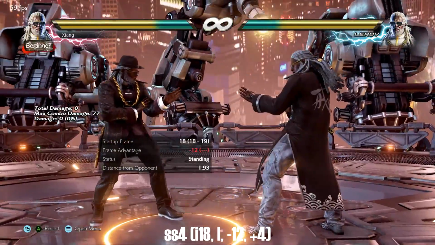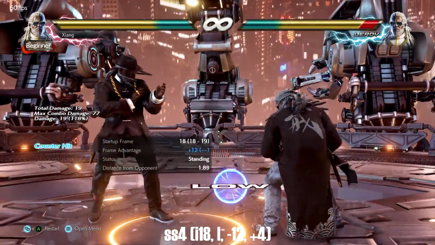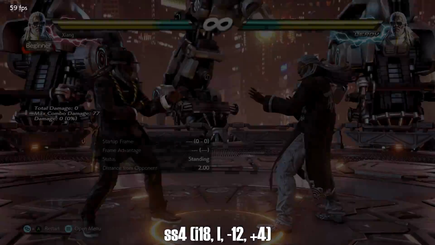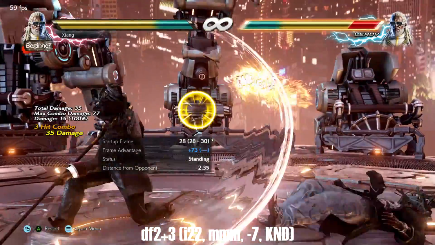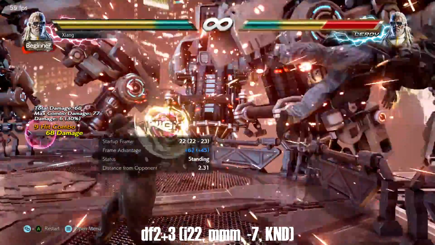Sidestep 4 is very safe for what it is. On counter hit, gives a free 2-2 or 1-2-4 for big damage, but still a plus frame low on hit either way. The cane is a safe mid launcher, really good range, can only be used once per match though.